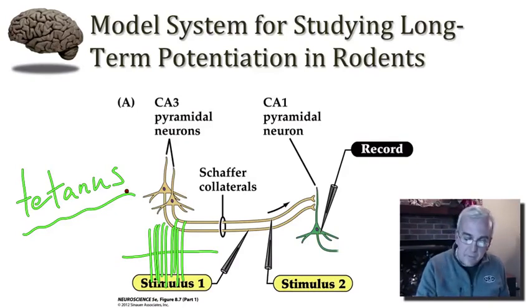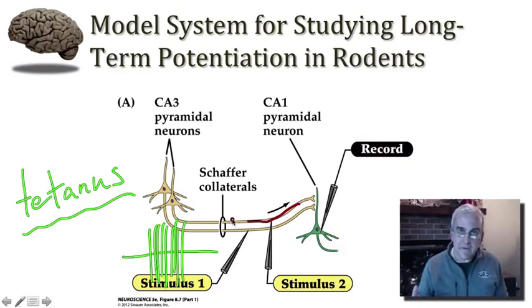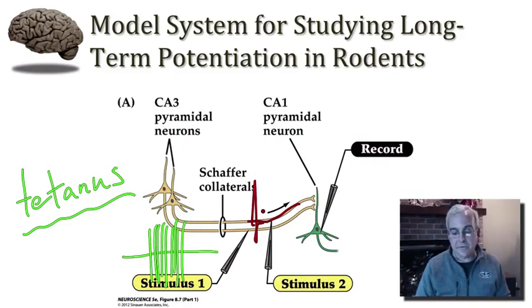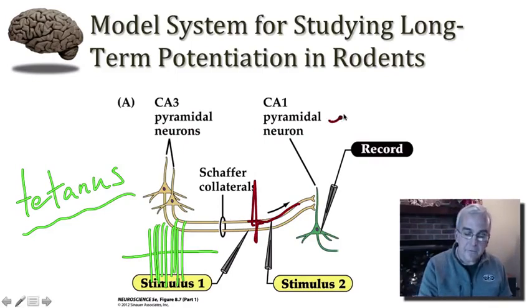Meanwhile, a second microelectrode can be positioned to activate a different set of axons that is present and functional, but just not stimulated with a tetanus. Now, to measure the impact of the tetanus in the pathway that's stimulated, as well as the parallel pathway that wasn't tetanized, it's possible just to provide a test shock, maybe about once every 30 seconds, and then record from this postsynaptic cell the amplitude of the excitatory postsynaptic potential.